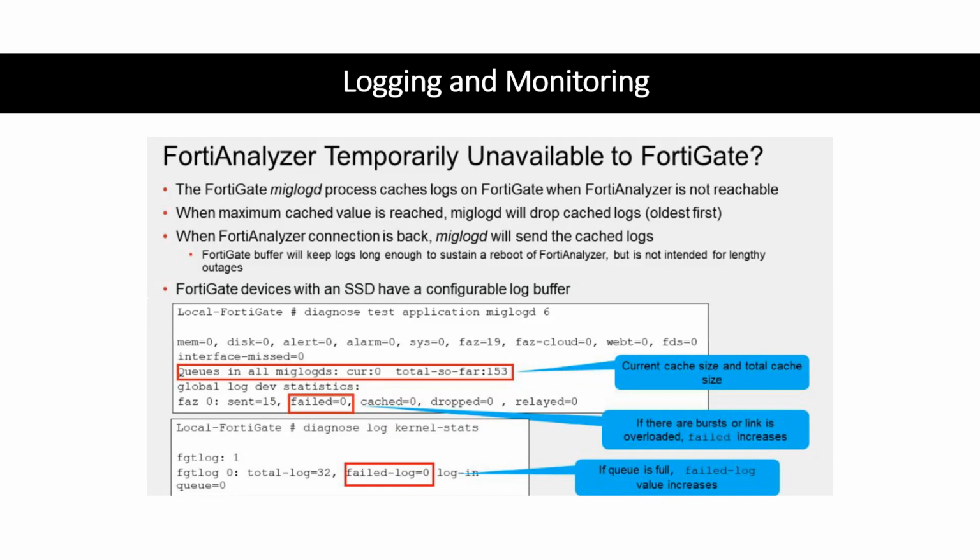The FortiGate's CPU is going to say, I'm going to use a specific process to cache these logs. You don't need to remember the exact process name. You need to remember what it is actually doing. This process is telling the FortiGate, I can't communicate with the syslog server, so until our connection is reestablished, we are going to cache all of our logs.